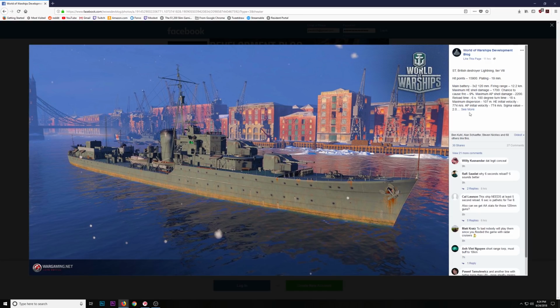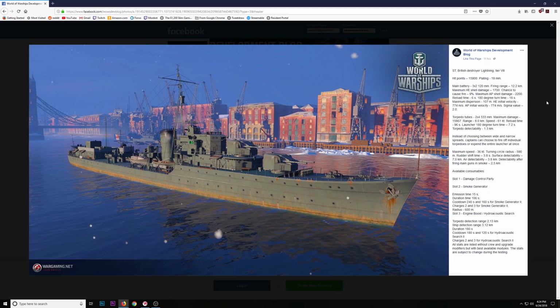I like that name. Once again, 6 120mm guns, 12.2 kilometer firing range, very similar to everything. It has 9% fire chance, not 8. Pretty nice. You could buff it all the way up to 12%, which is pretty outstanding for a DD. The velocity of the shells drops considerably. Now, I don't know why it drops by about 25-30 meters per second. We'll have to see. Maybe it's because the torpedoes are usable now.